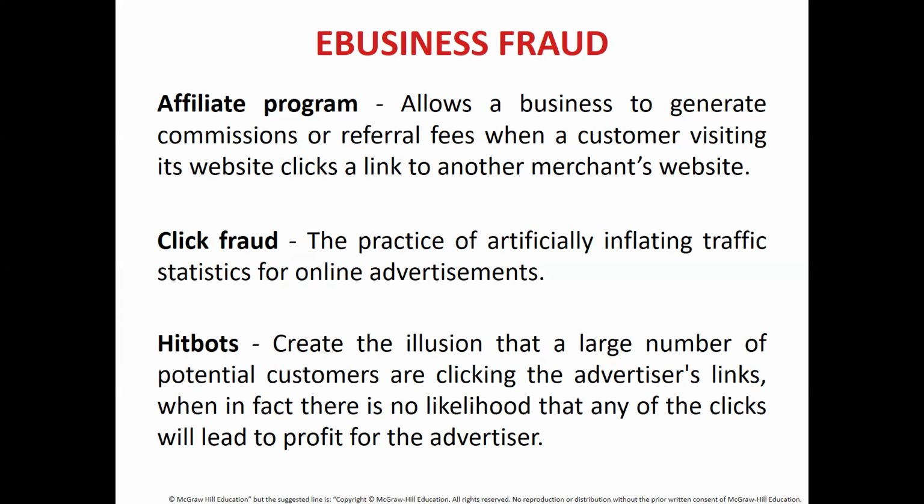Hitbots create the illusion that a large number of potential customers are clicking the advertiser's links, when in fact there is no likelihood that any of the clicks will lead to profit for the advertiser. Hitbots are robots or automated processes that are used to increase the number of page hits requesting to a website. Hitbots may be used to increase the popularity of web pages by increasing the number of requested page views.